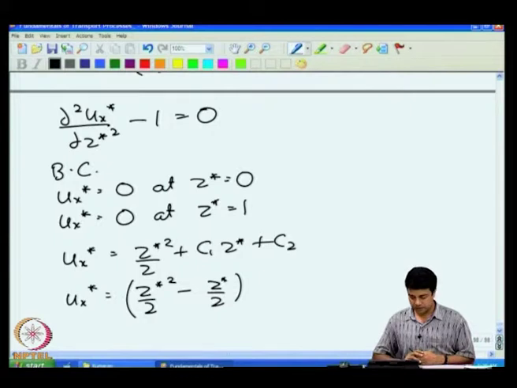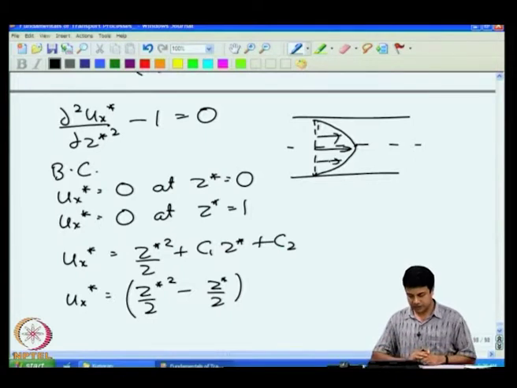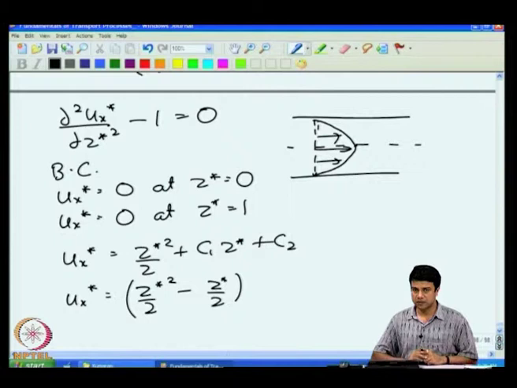It is a parabolic velocity profile within the channel. Okay. The velocity is equal to 0 at both z is equal to 0 and z is equal to 1. At the center of the channel at z is equal to half, the derivative of the velocity is equal to 0. So, I get a parabolic profile that looks something like this in the channel. Okay. And this parabolic profile is characteristic of all pressure driven flows. We will see a little later that when we do the flow in a pipe, you get a parabolic flow in that case as well.